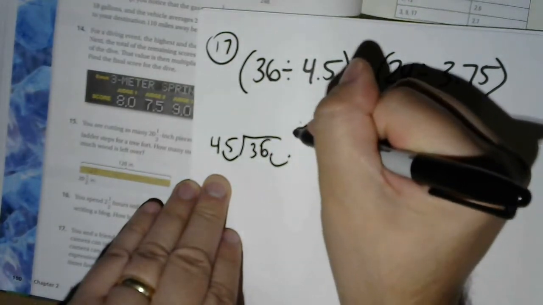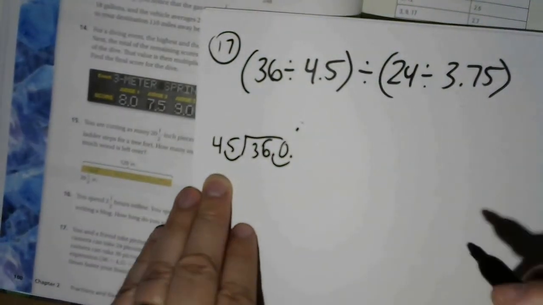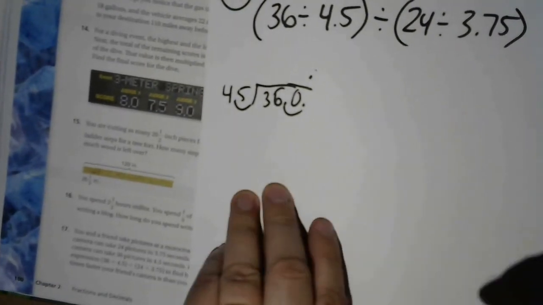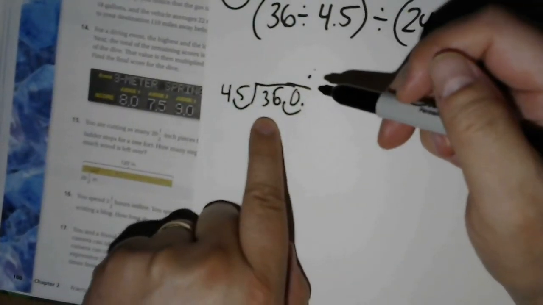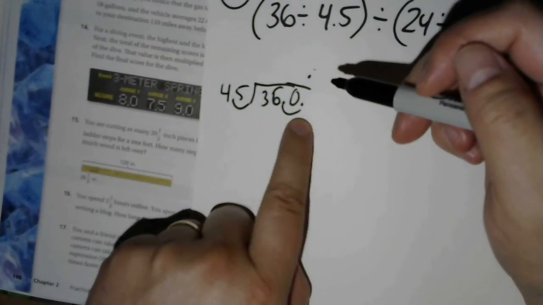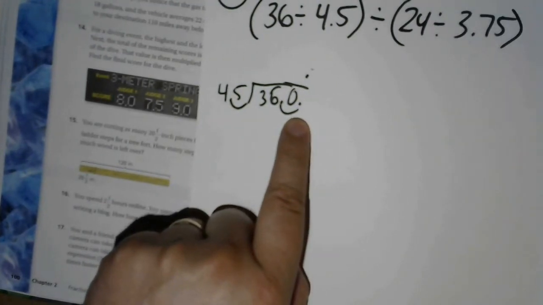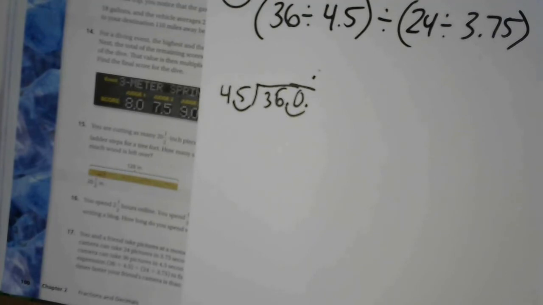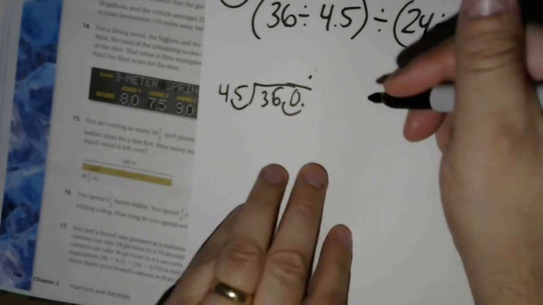Got to add a decimal. Move it. Add that 0. Hope that makes sense. My handwriting's getting sloppy, and I hate when that happens. So I have 45 going into 3, and it can't. 36, it can't. 360, it can. But how many times? Here's where we've got to do some guessing and checking. I'm going to guess maybe 9 times, but I might be over. I'm going to guess 8 times, actually. 8 times. Let's try it out.